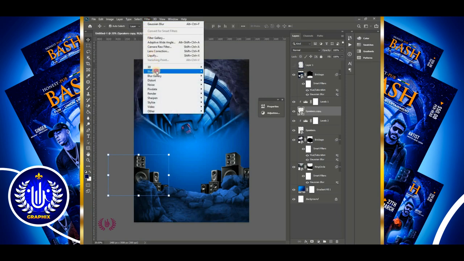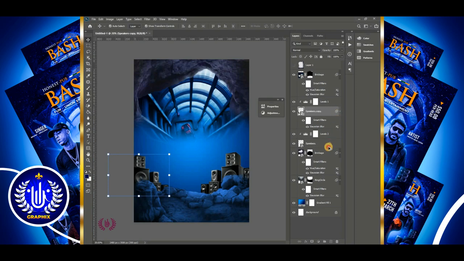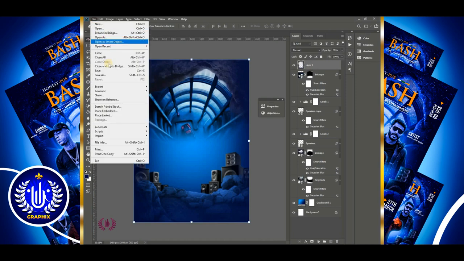Okay guys, so that's it. And I don't like how realistic the speakers are looking, so I just blurred it a small amount, and I applied the same blur effect to the other speaker, and this is pretty easy guys. I just brought back the deep blue brushing that we made, and this is way cool. It is too deep, so I just reduced the opacity a little bit. Okay guys, so this is way cool, and I just love how we are beginning, and I hope you are taking your lessons as well.